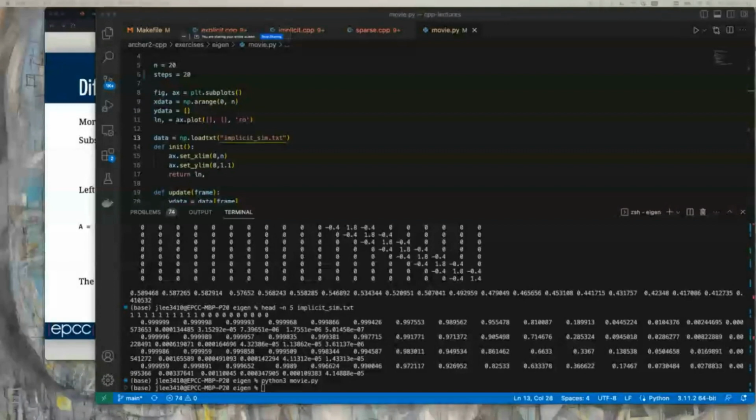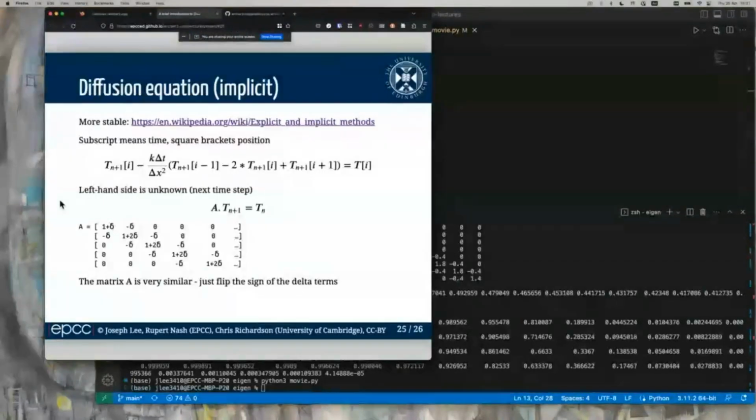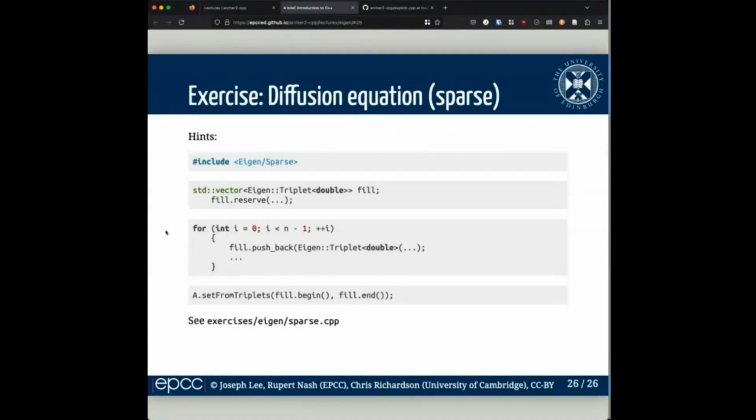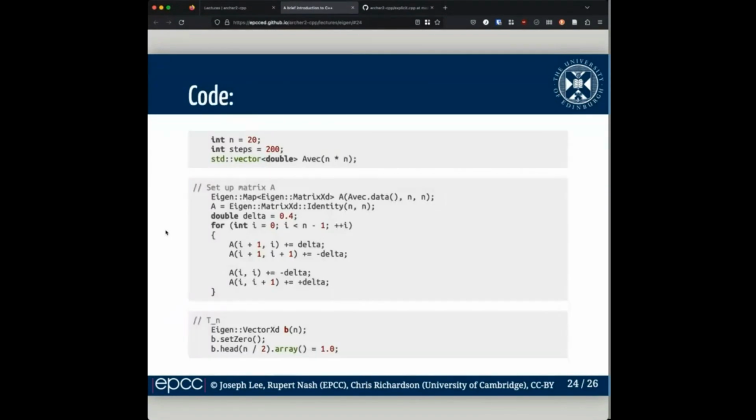Okay, so now that I have demonstrated how you would do it for the same system using the dense matrix representing the explicit and the implicit method, I think it would be good if you can try yourselves how you would implement the explicit method using a sparse matrix.